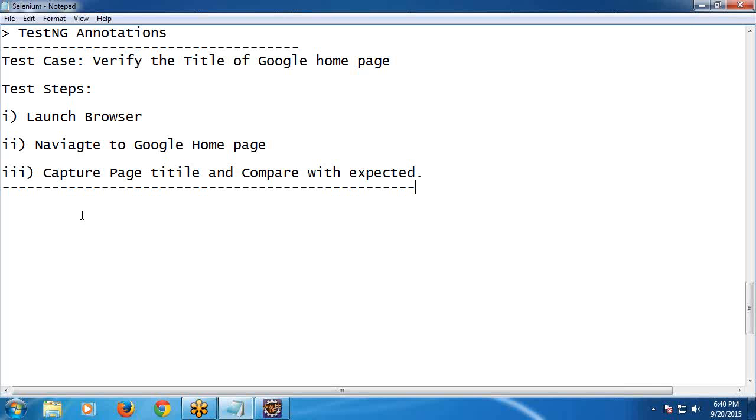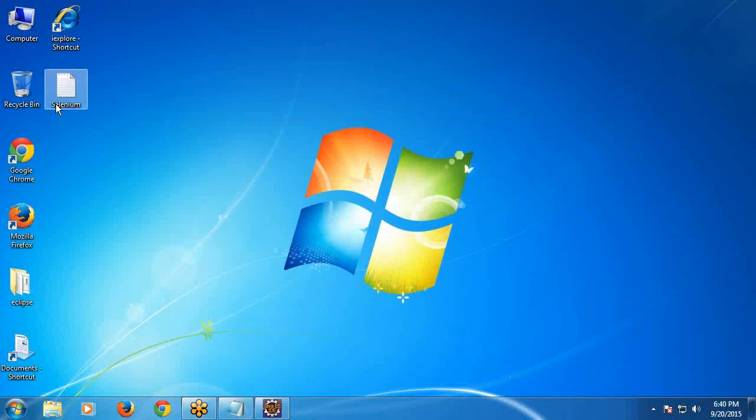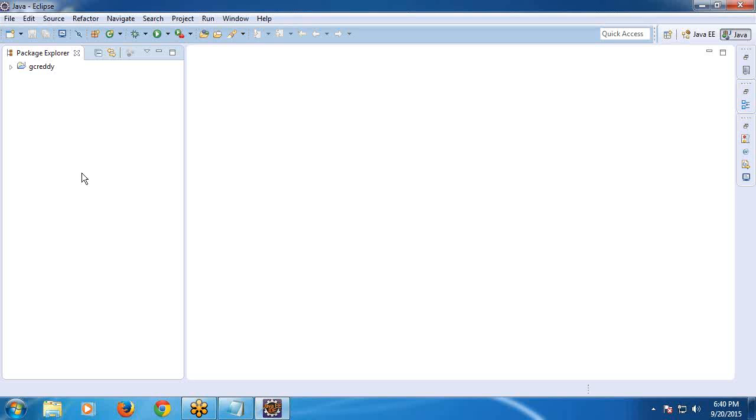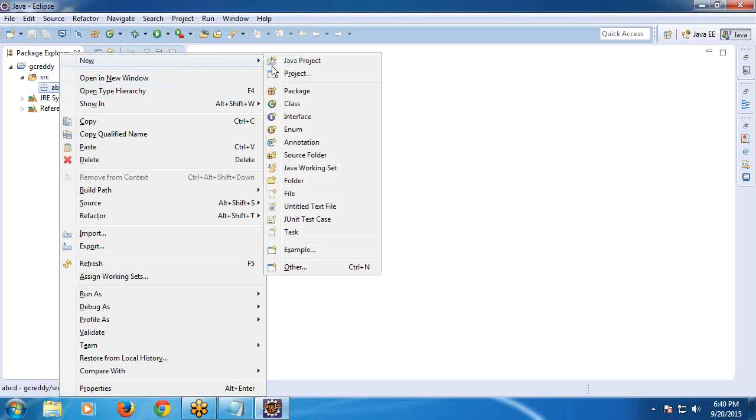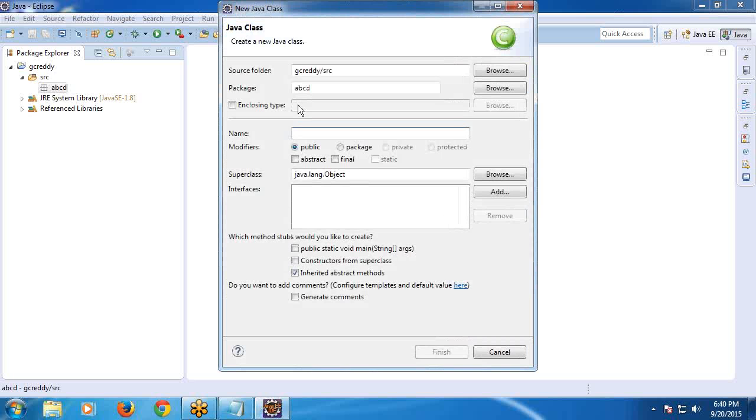First, I will show the Selenium test case. First, we wrote only the manual test case. Okay. Under this one, the ABCD package, new class, suppose the class name is verify title.